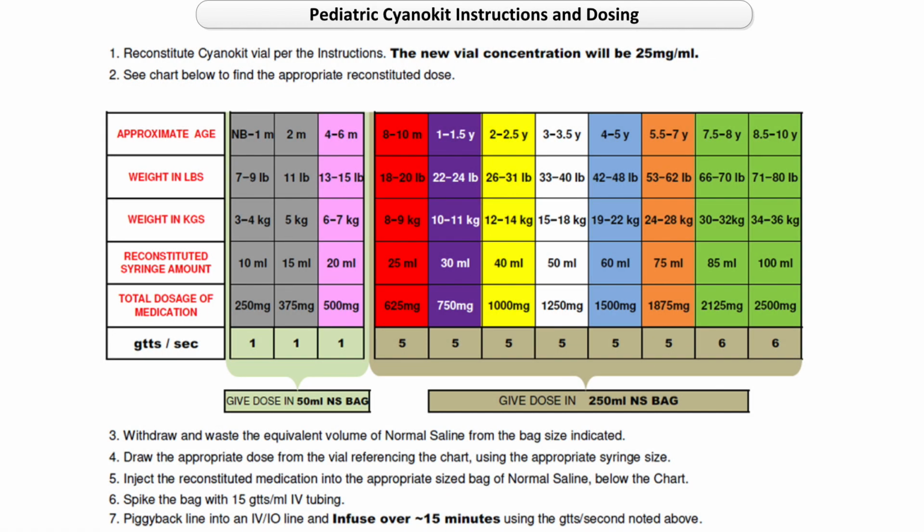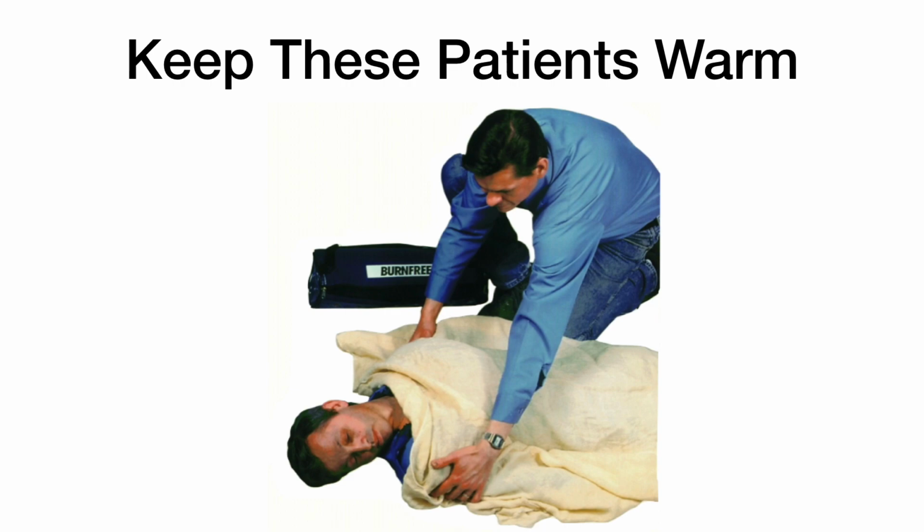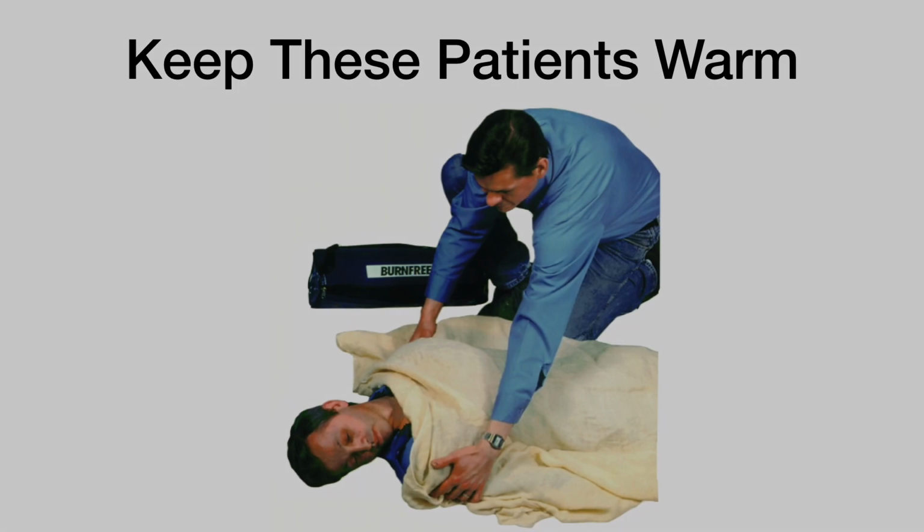On the screen now, we see that we have the pediatric Cyanokit instructions and dosing. So we want to go ahead and administer the Cyanokit based on the patient's weight and based on the patient's age. And it's very important to make sure with any patient that we keep these patients warm. Now, we want to go ahead with any burn patient. We want to determine whether or not they are a candidate for a burn center.